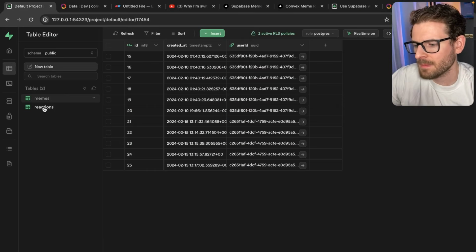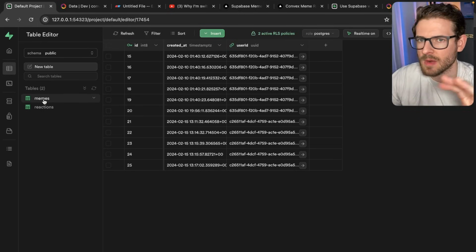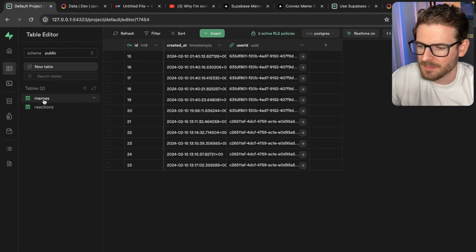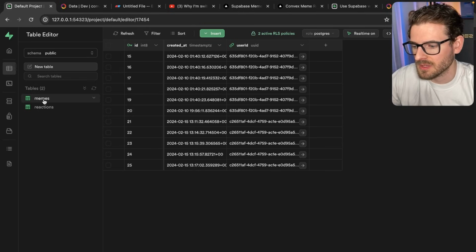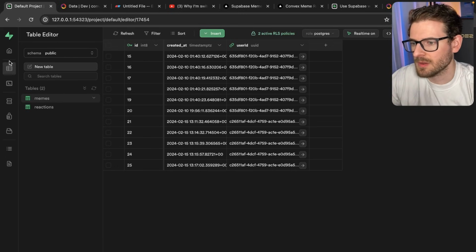Now, another important paradigm of Supabase is that basically it's a thin wrapper around Postgres. So it's everything that you can do in Postgres. Supabase just gives you a nice intuitive UI, gives you a couple of command line tools that make it a little bit easier to work with. And then it gives you the real-time capabilities, which are basically just abstracting Postgres' real-time capabilities. And then also it's giving you this ability to query Postgres directly from the front end.